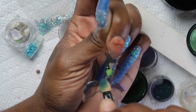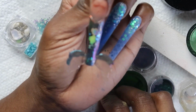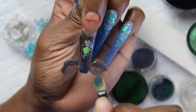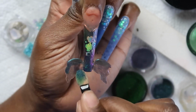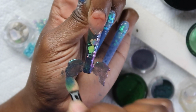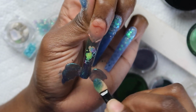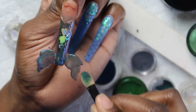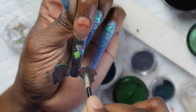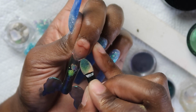Oh yeah, and hint, hint, when you're doing chrome ombres, instead of rubbing it in when you're mixing different chromes together, you want to dab them on there in the areas that you want them, and make sure you have all the colors dabbed on there. Then at the end, you rub them together. That is what's going to blend those chromes together, because I've seen a lot of times where people rub in one color, then rub in another color, and it just looks like layers of chrome. No, you don't do that. You dab it on there, then you rub them together.